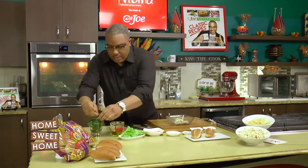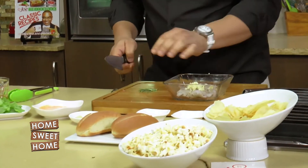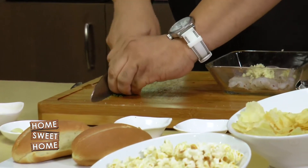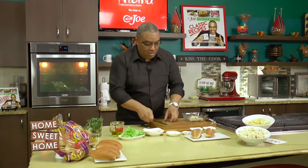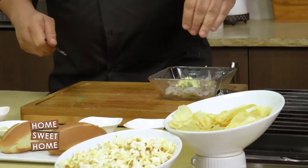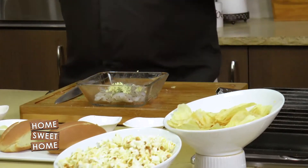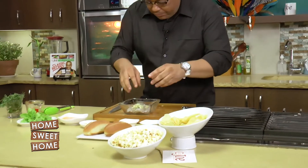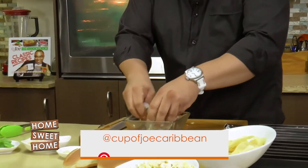And then I want some rosemary — I really just want a bit of rosemary. Rosemary is a lovely flavor that kind of goes with garlic. There's something about rosemary and garlic; that's one of those perfect combinations in the culinary world. Rosemary is a very strong herb, so you don't really need much — about a half a teaspoon. You'll be smelling the rosemary flavor right away. Mix that up and make sure all the shrimp is nicely seasoned.